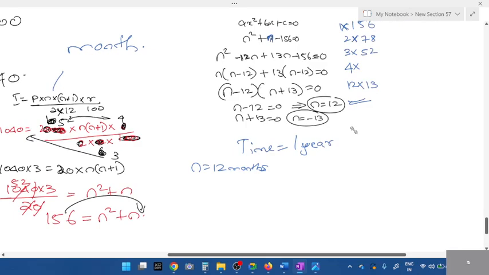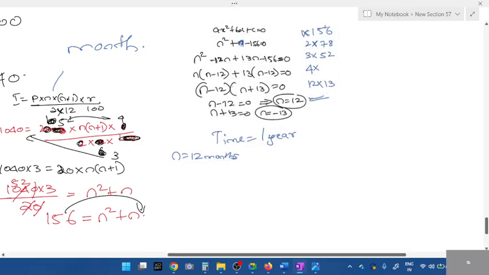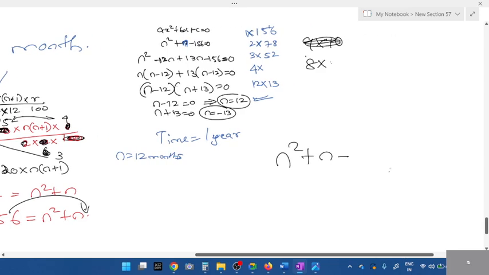Remember this logic, because when you try 1 into 10, you sleep here, 156 is given. Even if you try 9 into 10, up to 9 into whatever gives 156, you won't get the answer. So 156 is close to 12 square and 13 square. Or if you get questions like this, N square plus N minus 220. Just for example. Which two numbers do you have to take? 220 lies close to which one? 14 square and 15 square.